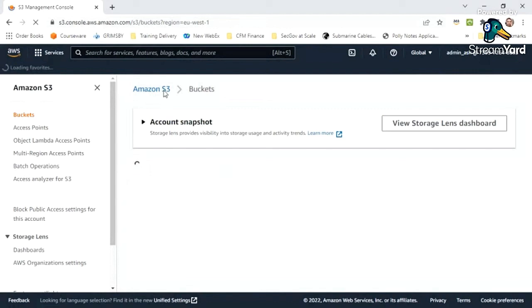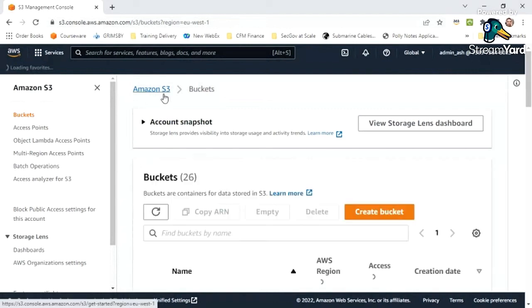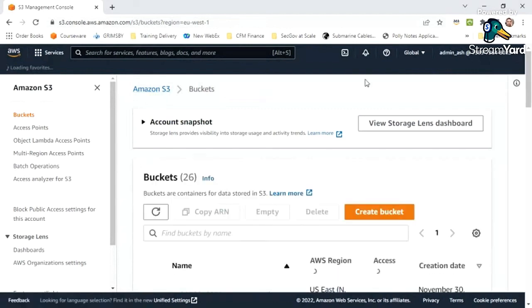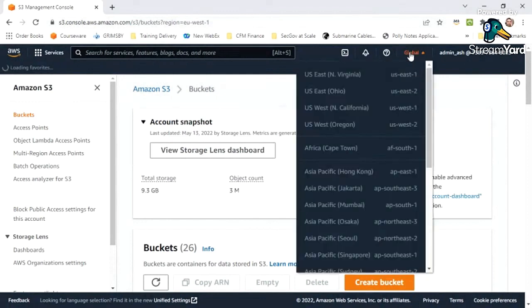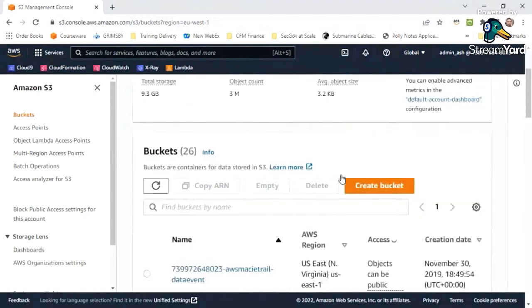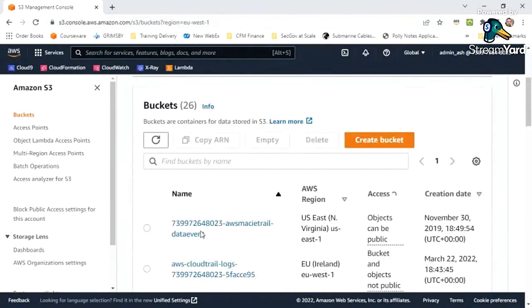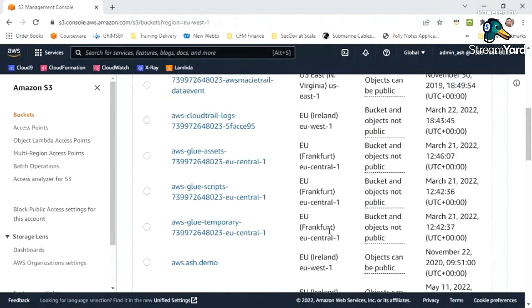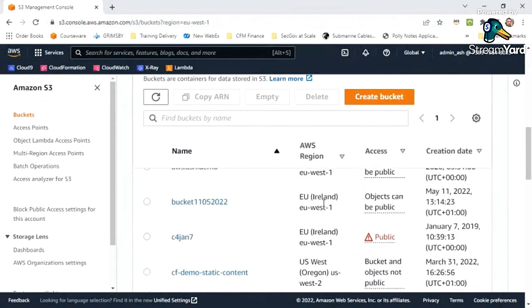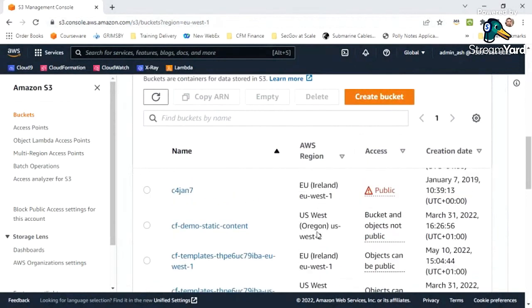So I'm in Amazon S3. Now people get confused here because as soon as you come to S3, this shows global. So does it mean S3 is a global service? I would say the S3 namespace is global, but the bucket you create is contained within a region. If you see, I have a few buckets in my account. This is a bucket in US East, North Virginia, another one in Frankfurt, another one in US West. These are all the buckets I have.